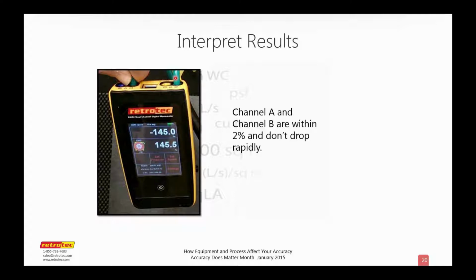So if you perform this test and you're not within about 2% of the reading, and it doesn't make any difference if it's -50 or -200, that's another technical physics discussion about how those can be different. But the point is, as long as the reading on channel A, which is this one, and channel B, which is this one, are within about 2% or don't drop rapidly, then you're okay. But if you're not, the first thing I would do is check your tubes, because a hole in the tube or a cracked end could cause that problem first. Pretty simple, pretty quick. Is it okay if we move on to the next slide? Any questions?